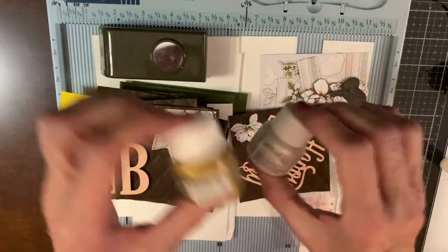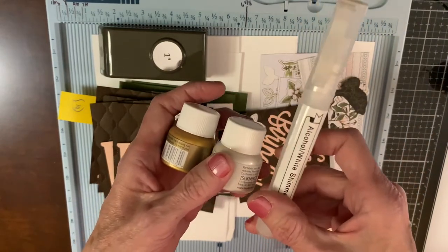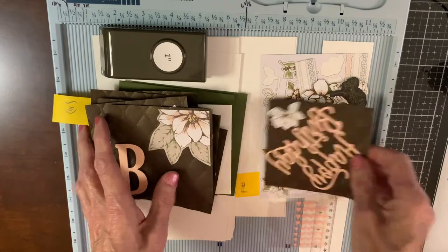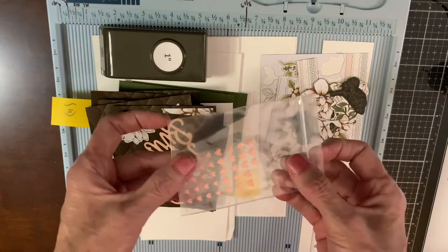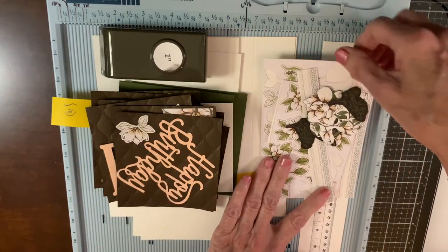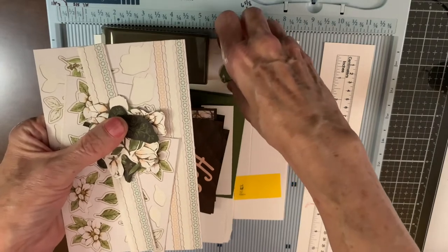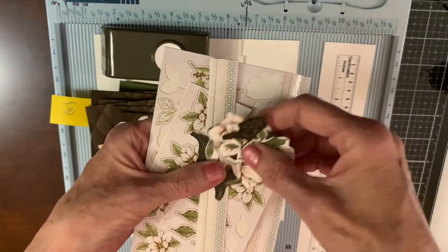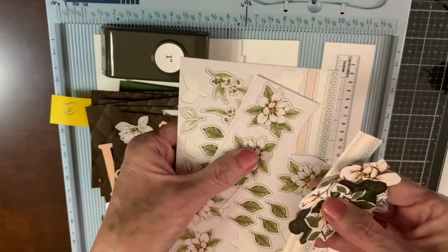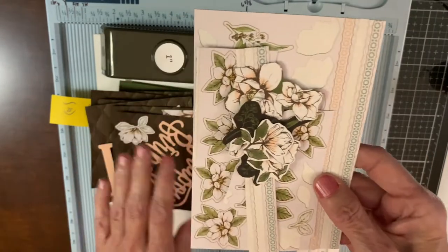As you look at the early espresso on some of the panels, you'll be able to see it a lot better. I have all 4 colors and I use them a lot. I use some of the petal pink embellishments, not only those little hearts, but I also used a petal pink pearl for her hair. I used the Memories and More cardstock pack for those stickers there. And I also fussy cut some of the images out from the designer series paper.